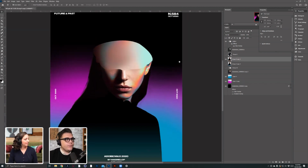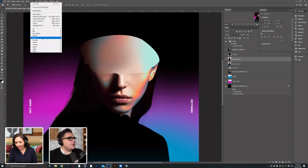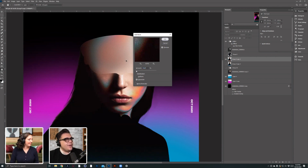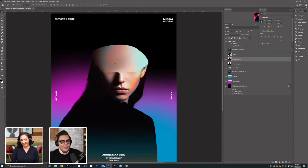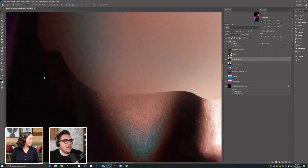Oh, I forgot to do something really important before I meshed these images, and it was add noise to her. But I'm still going to do it now. You want to add noise to just the top part because her photo had noise already, so you want to match the noise. I totally forgot about that little step. I was so eager to keep going, but good catch. Don't forget to do that because noise gives a realistic effect. It helps you blend the image together so that it looks real.